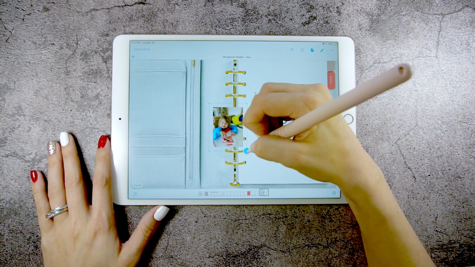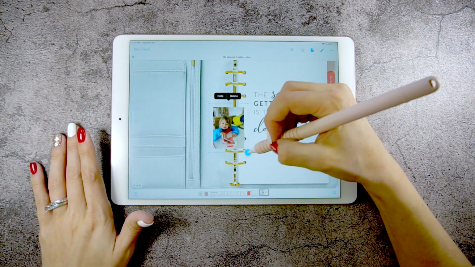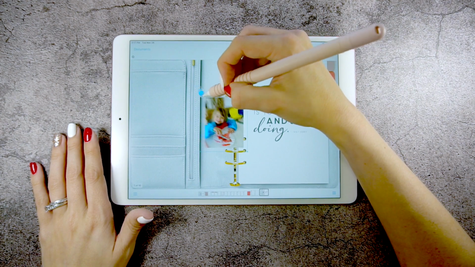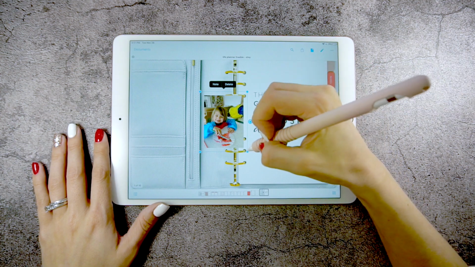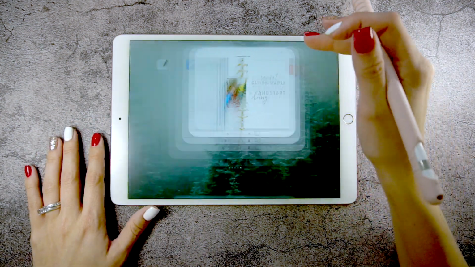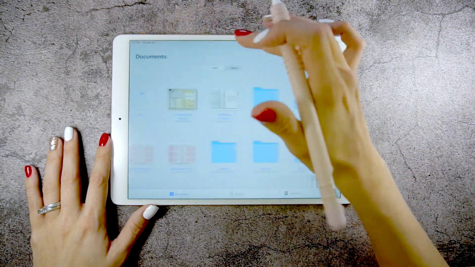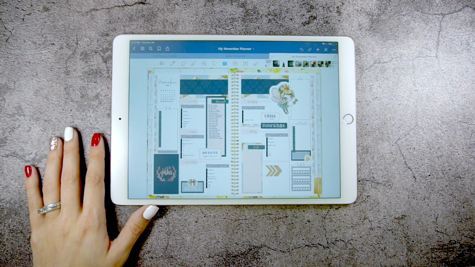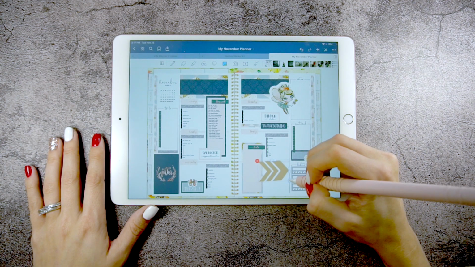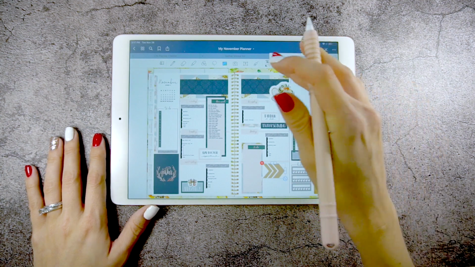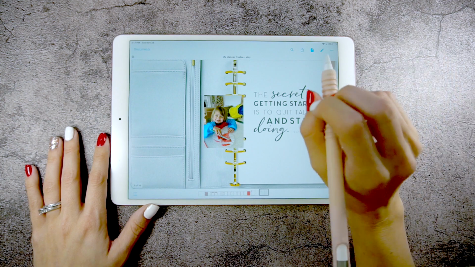So when you resize your images, it resizes from the corner, which means the corner that you drag is going to move and the corner you're not dragging is going to stay put. In Goodnotes, the whole thing moves. Let me show you. And that can be really annoying and make it a little bit more difficult to use. So let's go back to this image. When you resize it, it resizes from the center, and that can make it hard to align things. So having it resize from the corner, I think, is a big plus for Zotoh.